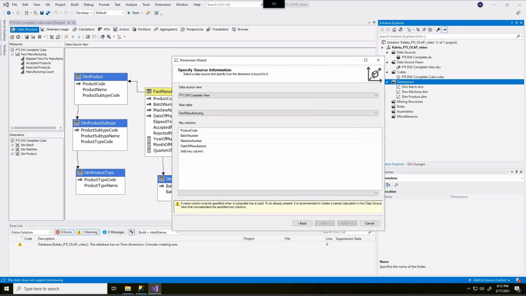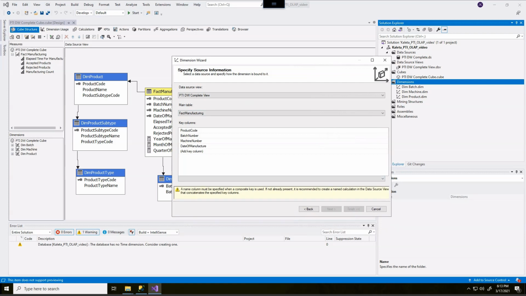Now, I'm going to tell you there are a couple of things here that can cause us problems. The first thing: do not select anything here that says add key column, or in this white area here. This is going to cause issues for you, and I don't know what it is. It might be a bug in SQL Server Analysis Services, so do not select anywhere in those areas. What we want is only the column of date of manufacture here. In order to do that, we have to get rid of all of these others, and that process is a little bit cumbersome, but I'll step you through it.